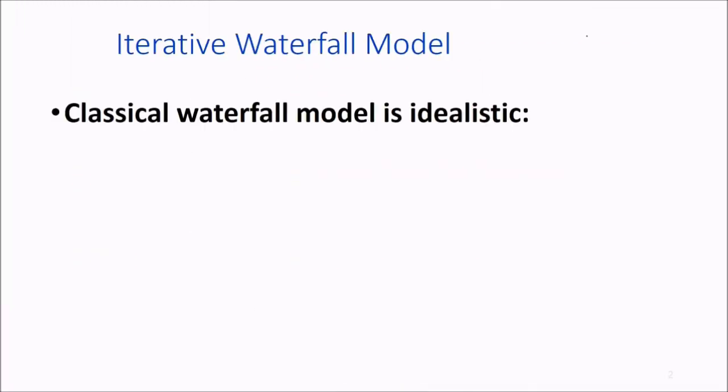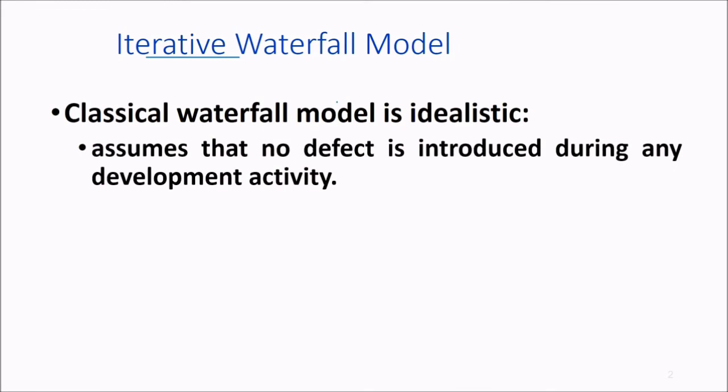Life cycle models, we have just seen this waterfall model called the classical waterfall model, and this model was the basis and is the basis of all the models which we are presenting and discussing now. So what is the iterative waterfall model? The classical waterfall model is idealistic. It assumes that no defect is introduced during any development activity.